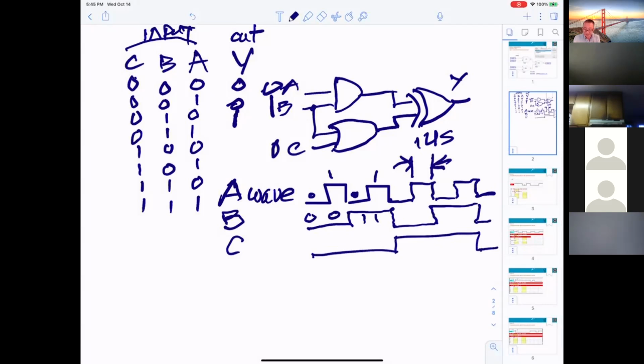Okay? So any question on how to convert from the truth table into the waveform? PSPICE cannot understand 0 or 1. If they get a signal waveform, then they can understand.